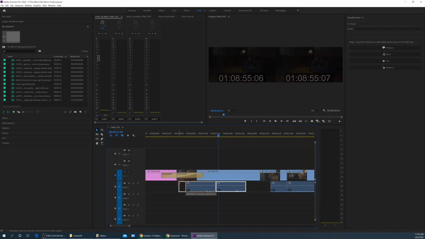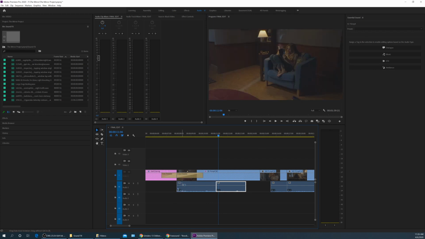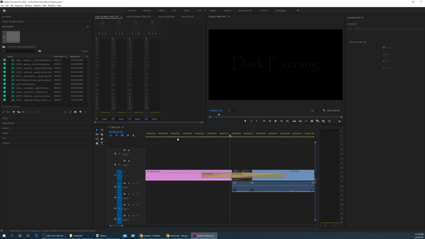But if I trim this back, I'm probably going to get audio. Yeah, there's talking there, or that wind noise. I can grab this and duplicate it, hold down Alt and drag it over. And I'm going to trim this over to the beginning of the movie here, right there. And to smooth out these transitions, first of all, I'm going to go to the beginning.